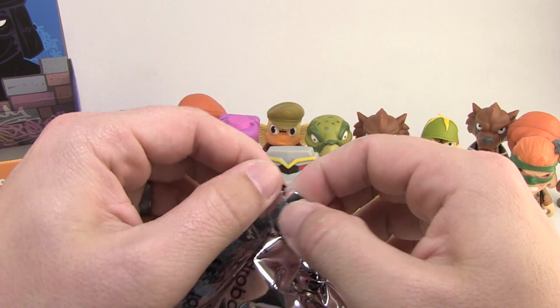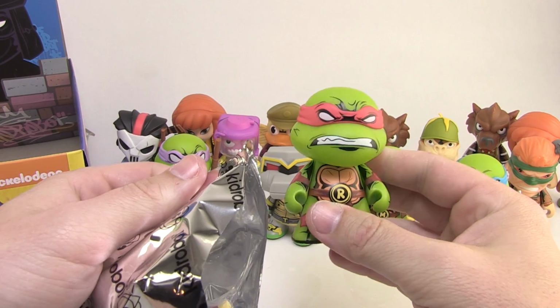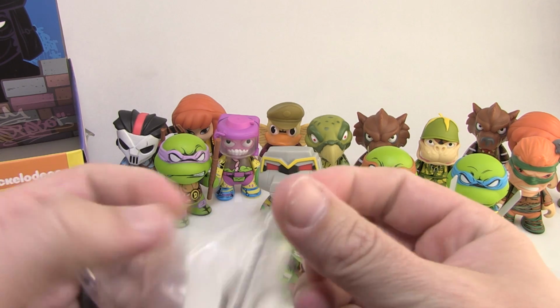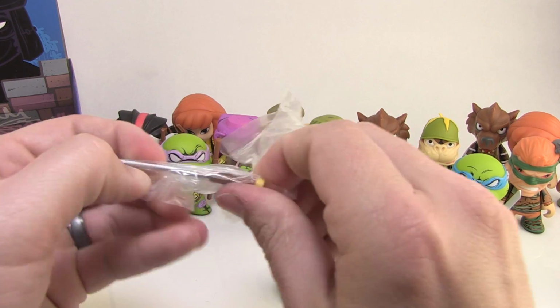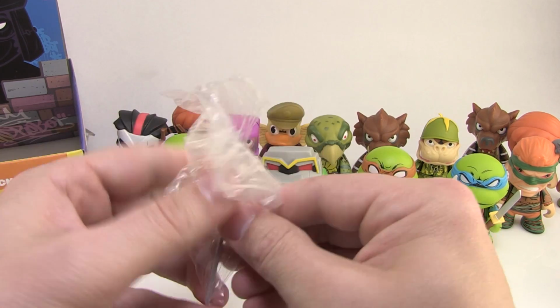Okay. Opening up the bag. I'll tell you what, this doesn't really feel like a Triceraton. There's our Raphael. Alright, so at least I got my favorite turtle. We've completed the 4 turtles now. We've got that team. Let me open up his size here and get those out of the package. Come on. Come on.